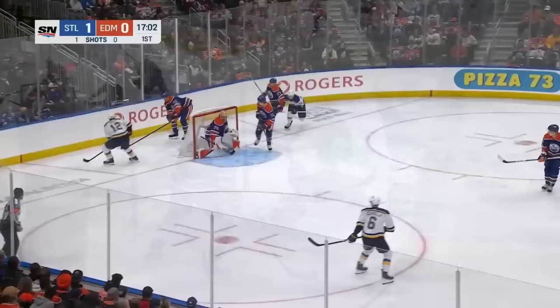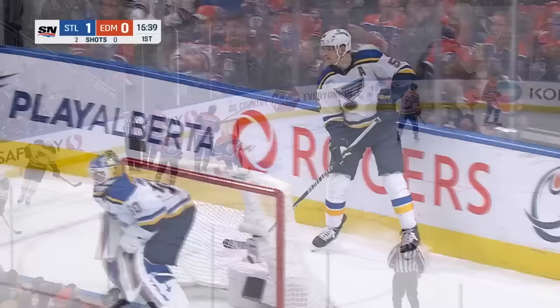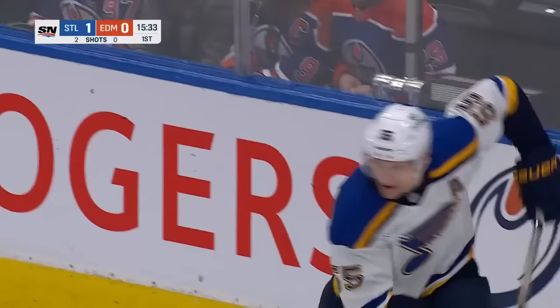The Oilers come up fortunate there as Marco Scandela has moved up looking for Kevin Hayes. Scandela grabs hold of the puck, takes a look — Scandela wants it, gets it, fires, and Skinner makes the save and decides to cover up. Thomas, fresh on the ice, picks up that puck. Brow just outworks before that puck gets underneath — good positioning gets it out of the way, puck stolen.